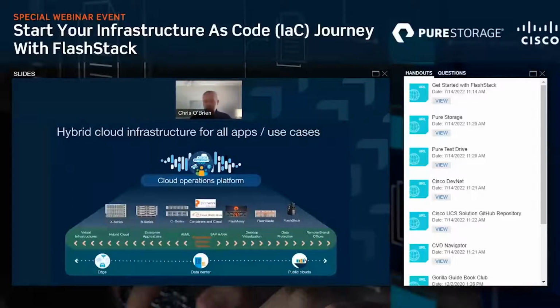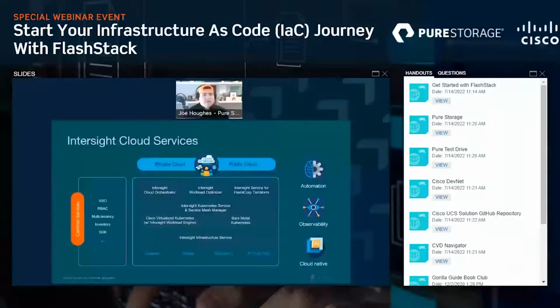But then what's happened is Pure has taken the steps to really do a lot of engineering work and collaboration with Cisco to start integrating with Cisco at a number of different levels from a storage perspective, in terms of both Kubernetes-based storage with Portworx, with the FlashArray platform, FlashBlade, and that extends itself to FlashStack itself. So in terms of traditional element management, we've kind of broken that model with Intersight and allow you to work at a different scale, a public cloud scale.